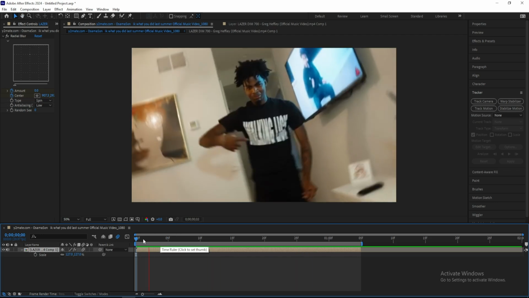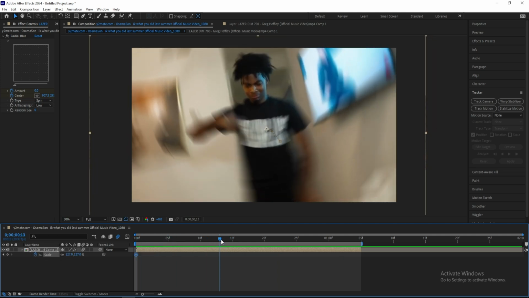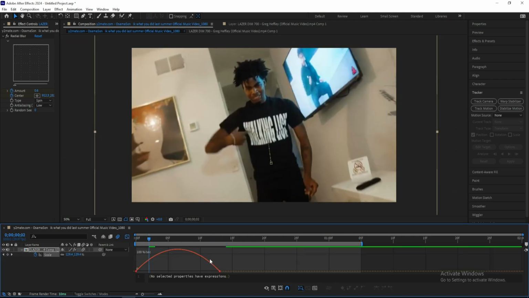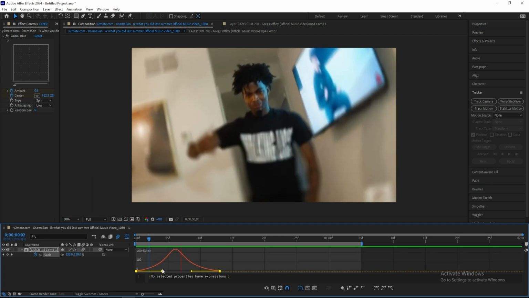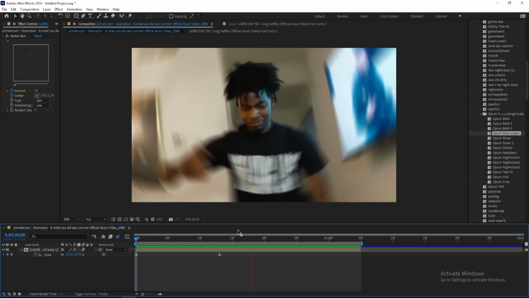And it's really simple, so I'm going to spice it up a bit by creating a keyframe for the scale. And as the radial blur hits, I'm going to zoom in, and then I also have to adjust the scale, the position. So I'm going to move it up here like that and make a graph like this, both for the scale and the position. So after keyframing my scale and my position and working with the graphs a bit, I have something like this.